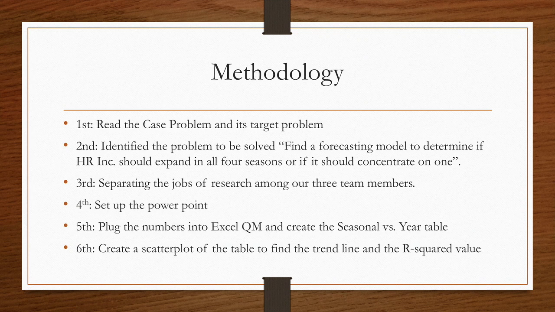Methodology. We will go through step by step what our team did to execute the case problems and its solution. First, we read the case problem and its target problem. Second, identify the problem to be solved. Find a forecasting model to determine if HR Inc. should expand in all 4 seasons or if it should concentrate on one. Third, separating the jobs of research among our 3 team members. Fourth, set up the PowerPoint.